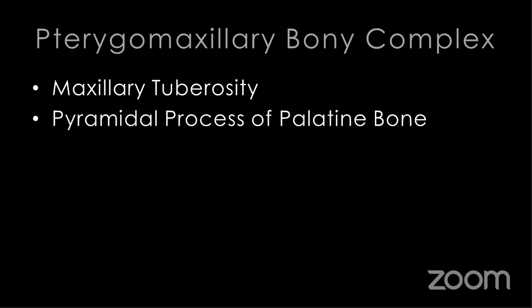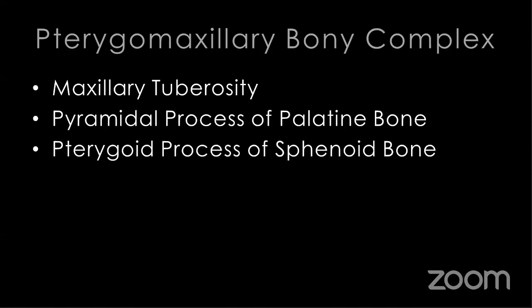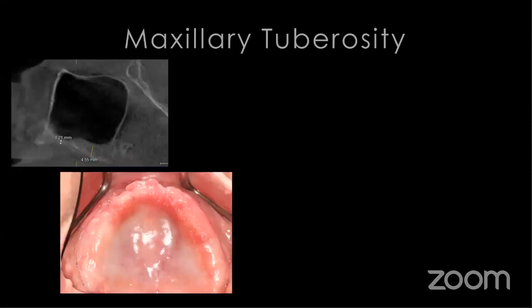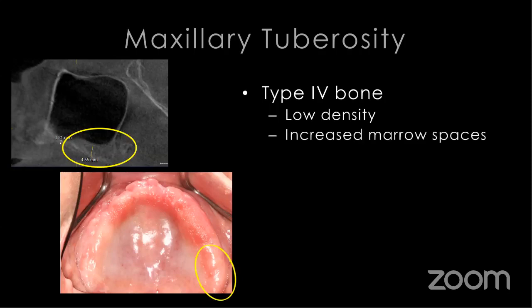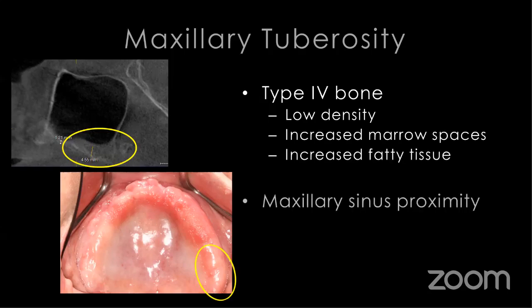So if we're talking about the pterygomaxillary bony complex, what is that? It's essentially made up of the maxillary tuberosity, the pyramidal process of the palatine bone, and the pterygoid process of the sphenoid bone. So if we're talking about the tuberosity, everyone's very familiar with maxillary tuberosities. We know, especially in edentulous patients, it can be very fatty bone, very soft bone. A number of studies and literature have shown us that this is type 4 bone, low density, increased marrow spaces, a lot of adipose tissue in this area.